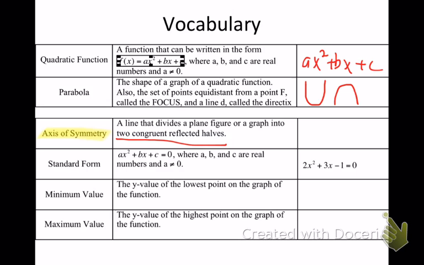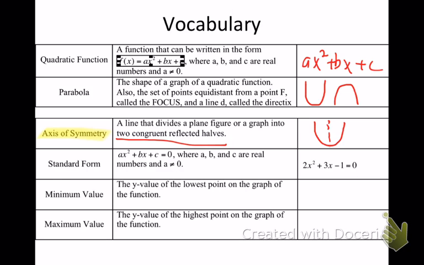When you think of something that's symmetrical, what's that mean to you? What's the same on both sides, yeah. So for instance here, a parabola is symmetrical. So that'd be like the axis of symmetry right in the middle there. It is perfectly symmetrical. Just like if you think about your body, your face and your body, it's perfectly symmetrical, left to right side. Okay, that'd be symmetrical, symmetry.